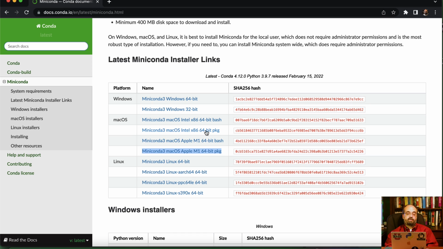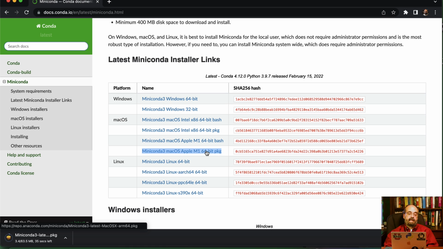If you install the x86 one, it'll work. Your Mac M1 is smart enough that it'll just flip into Rosetta and emulate and run the Intel chip. So we're going to download this one. If you don't do this, you're not going to find packages when you go to conda install them. TensorFlow-deps will be the first one you see that on. So we're pulling this down.